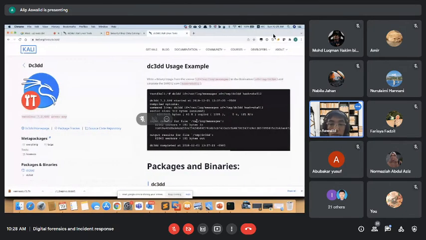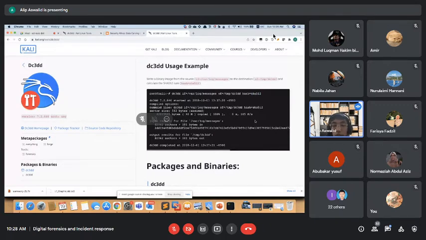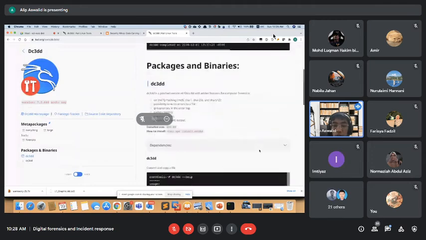I would do something like dc3dd if=/dev/sdb, and then the output file where I want to store it, maybe on my desktop or another external drive. Hashing is just specifying the hash technique you want DD to validate against. Usually we just use SHA-512 or something.